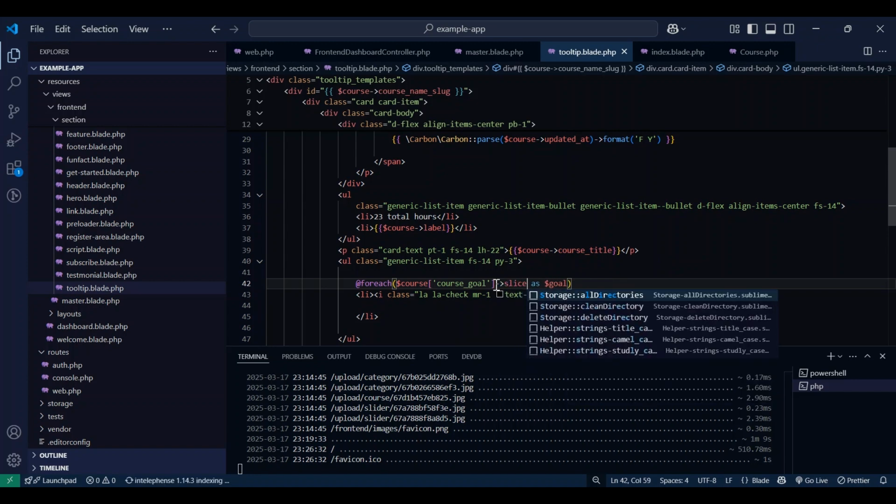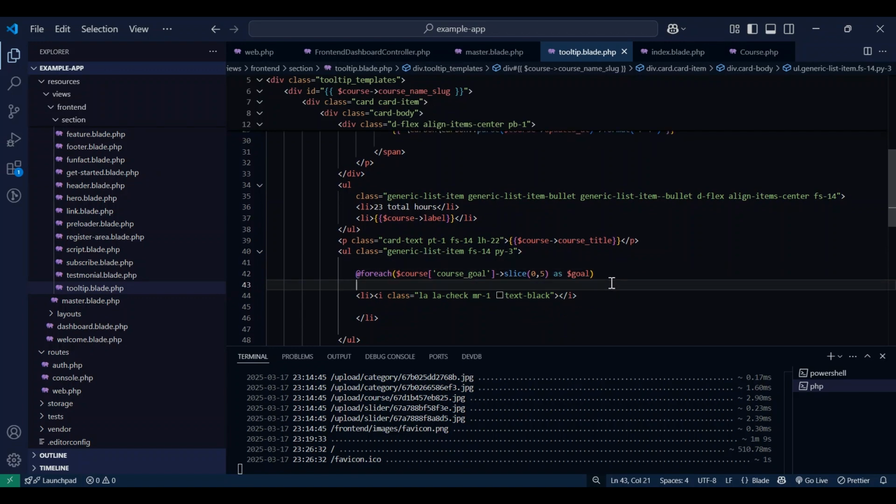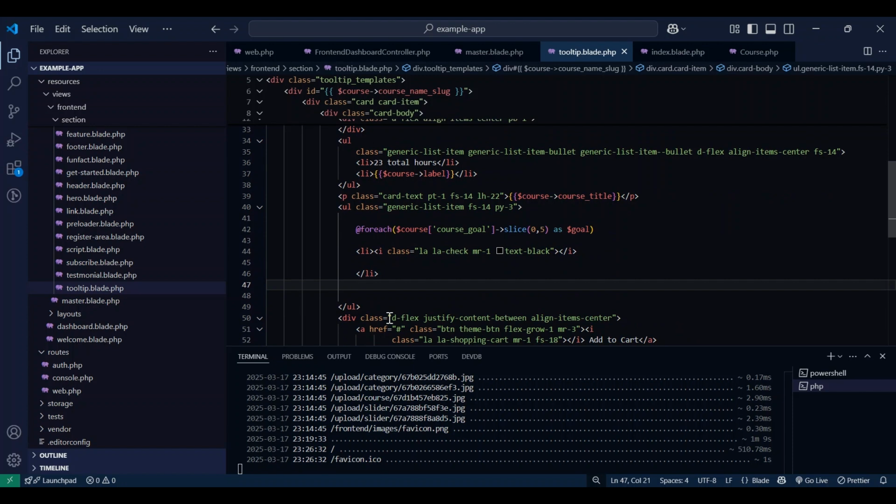Slice means just a certain amount of data will be shown here. Actually five data, five course goals, already show in here, and how this data will be shown, like literally this list, so better to add some space for better understanding.